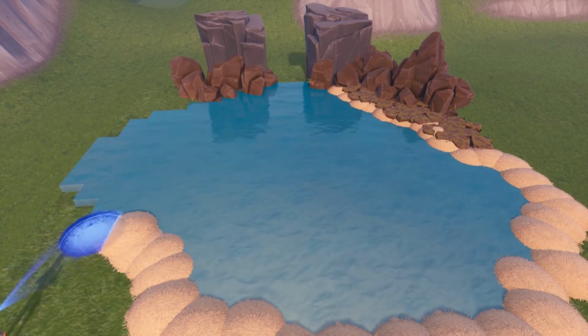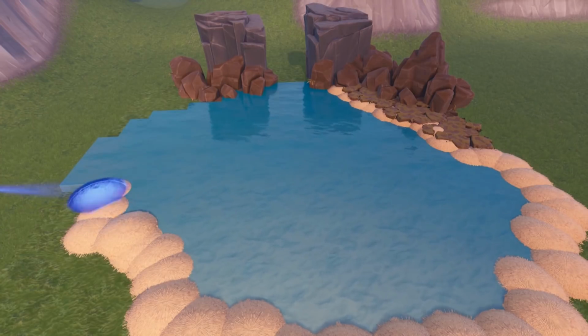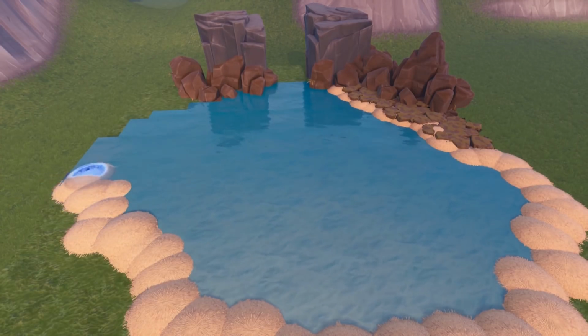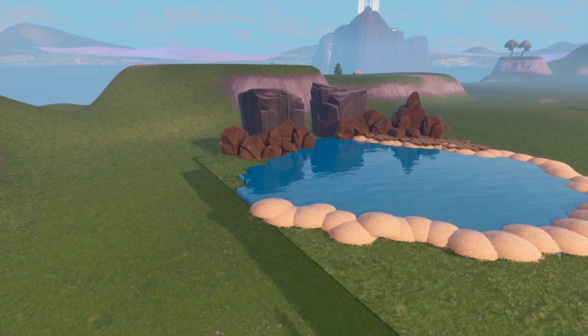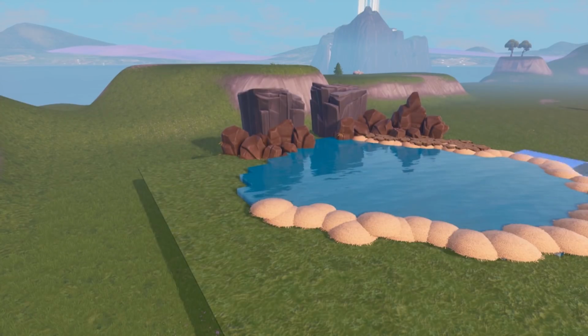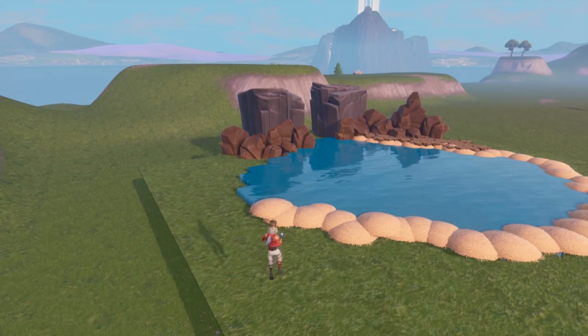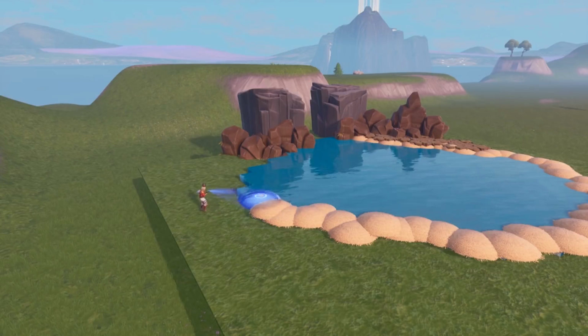Now, of course, I'm not going to talk through all this because I do want it to just be a time-lapse with some commentary on what I'm doing. Given I'm doing what I said I was doing 30 seconds ago, I'm not going to do an update on what I'm doing. But I am doing more grass and just lining the shore.